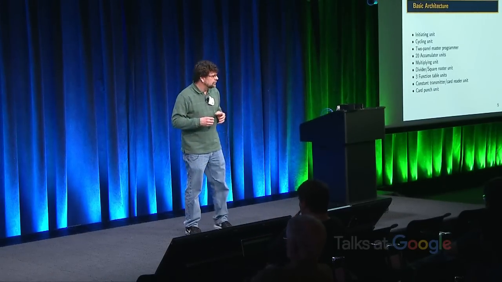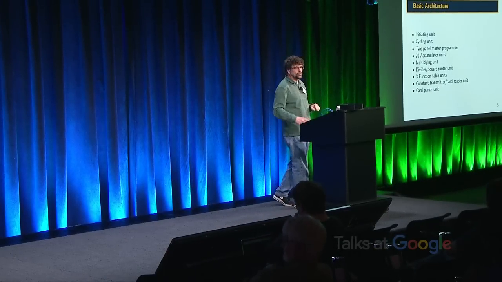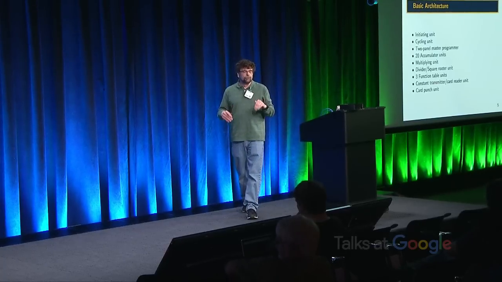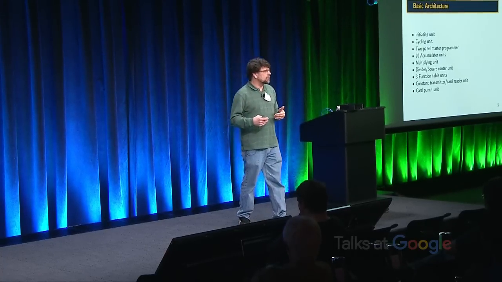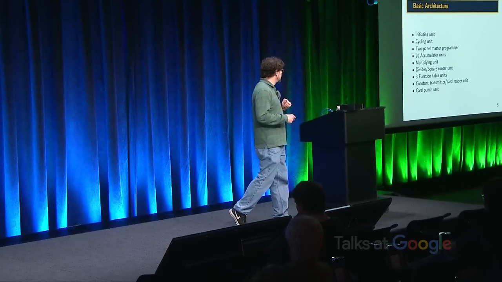And each one of these racks is a unit of the machine. It has some functionality relative to the whole machine. And this is kind of an inventory of those units. The bulk of the actual computation is all taking place in the accumulators. And that's what we're going to focus most on today.